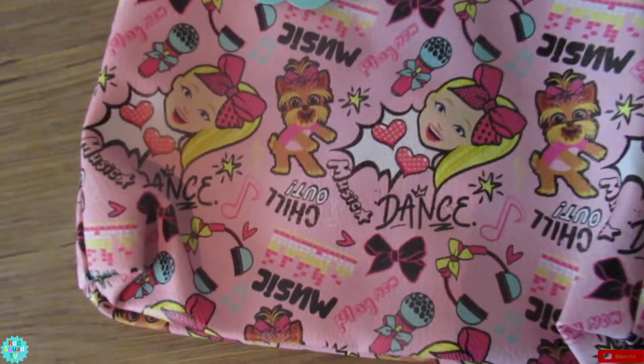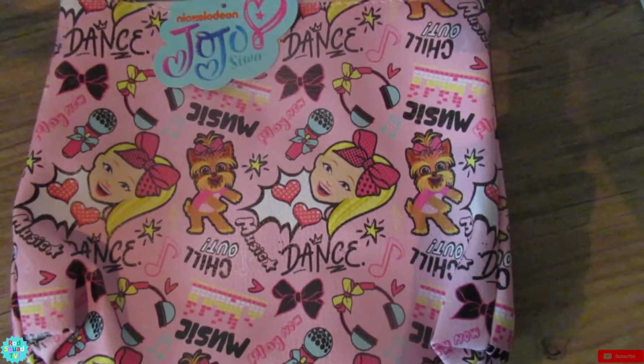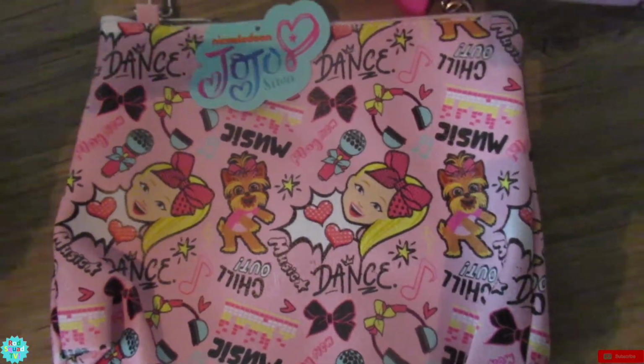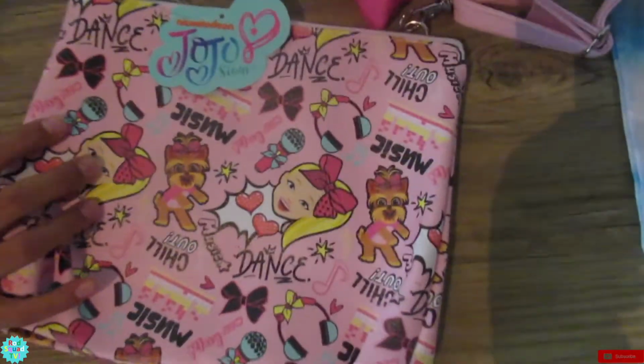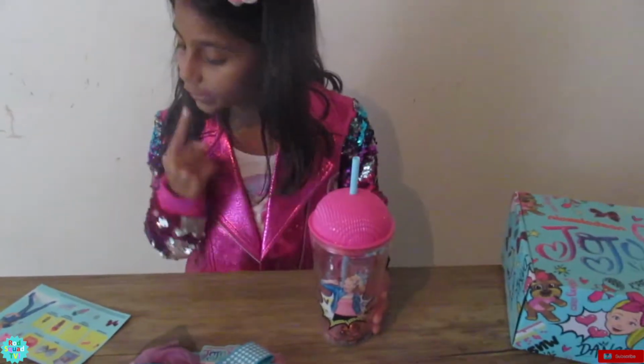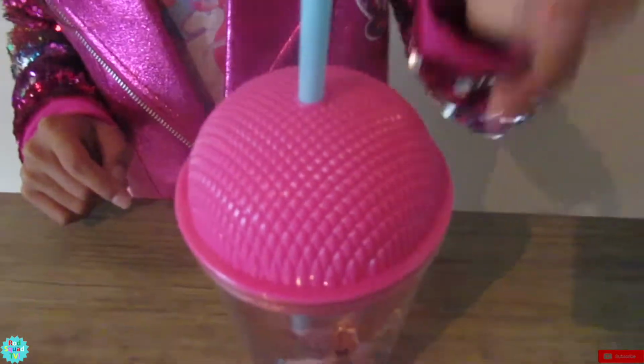It says, what does it say on it? Chill out. Music. I think that's all it says. Chill out and music. Yes. And it says play now. Play now. And it came with the microphone tumbler. Microphone tumbler. It is like a microphone. Look at the top.